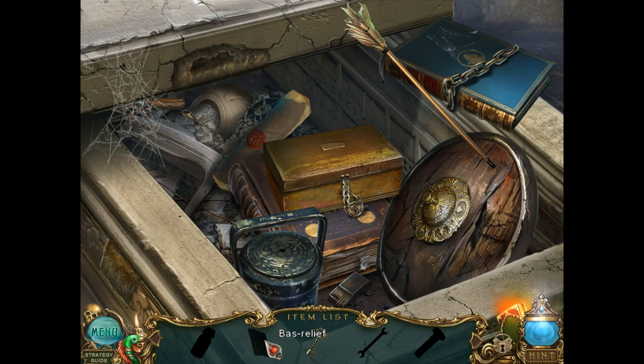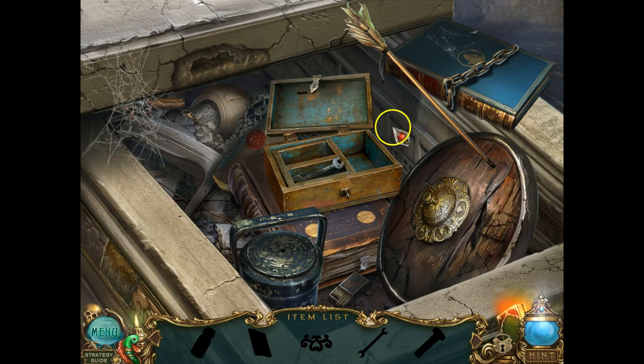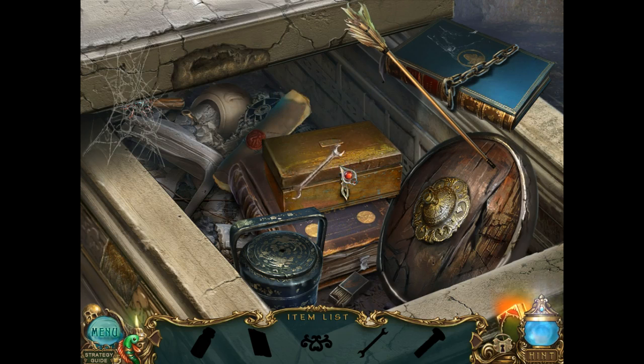Alright, so then we need to find a bas-relief. I was just listing the stuff that we need to find for the scene, but now we have the T, so let's open this padlock. And the chest opened a bit weird, but there was a wrench inside. Alright, and let's use the wrench to unscrew the bolt. And here's the bolt. And let's use the bolt to open up this pot. And here's some acid.